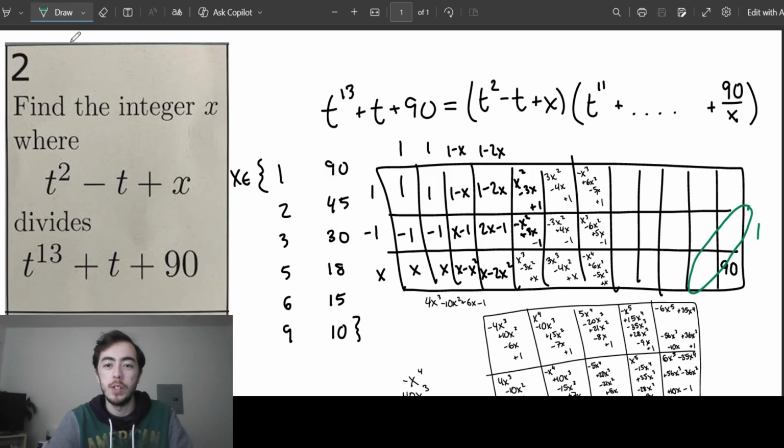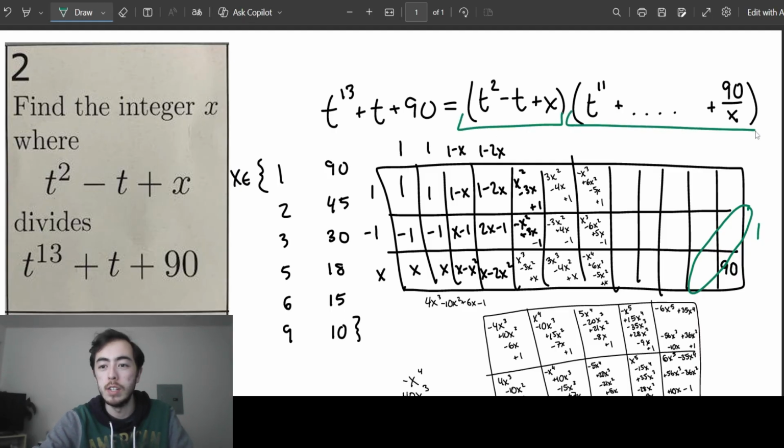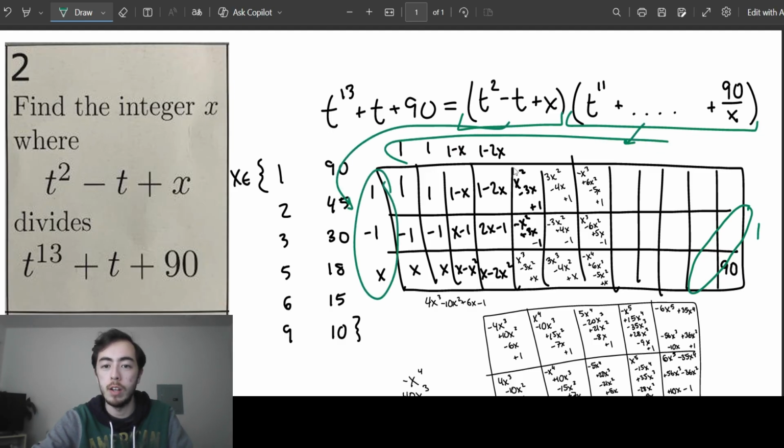I do briefly want to share what didn't work before I realized those divisibility rules. Here I was trying to do an area model. You can see here's f of t, this is q of t. I was placing their coefficients along the sides of my area model. And the only reason why x is showing up everywhere is because here I didn't know that x could be 2. I just wanted to see if the area model was going to give me any information if I didn't know what x was.